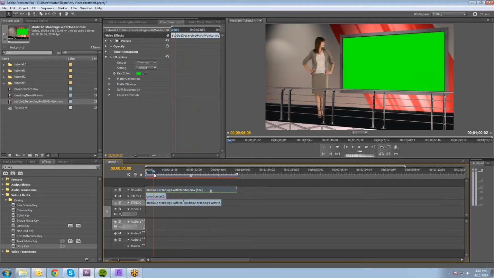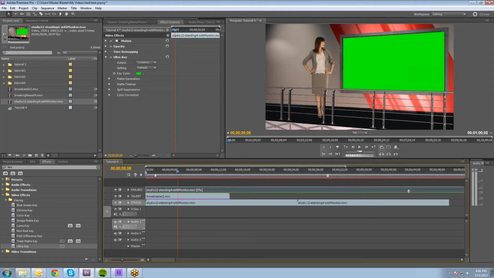You could do it in a different way. I mean, you could export the animation. You could bring it into Photoshop and then save out an alpha layer or alpha file. So it could be like a PNG or a Targa or a TIFF or something like that. You could always go through those extra steps and then also bring that in as well. This just kind of keeps you inside of Premiere as you're editing.